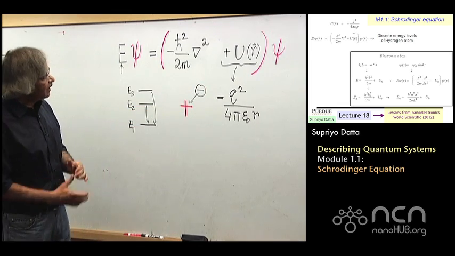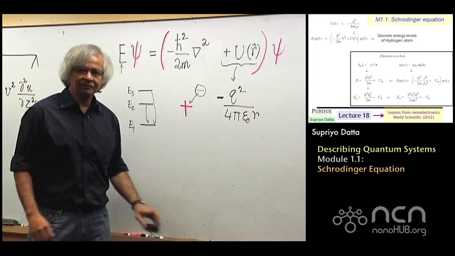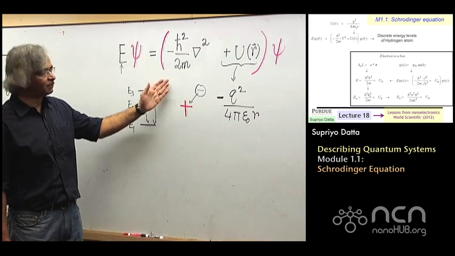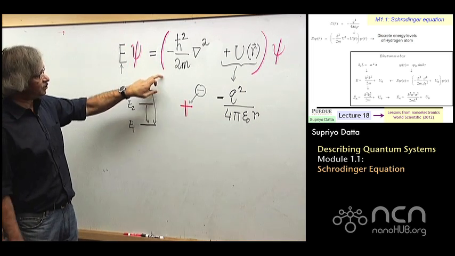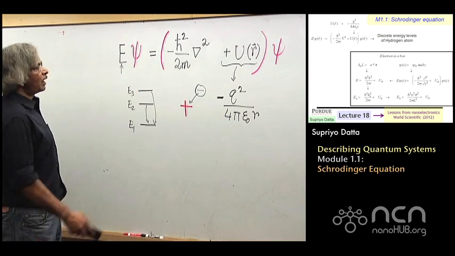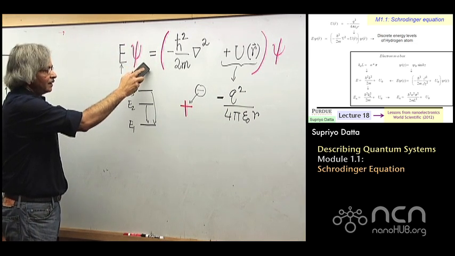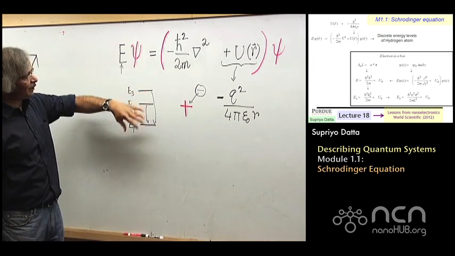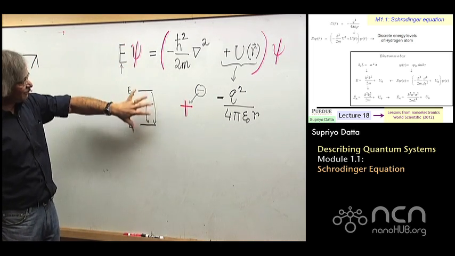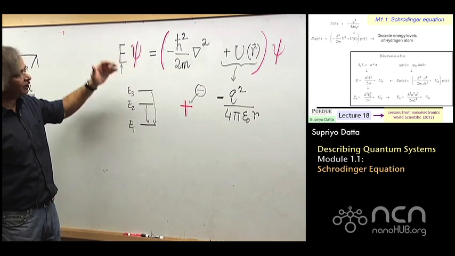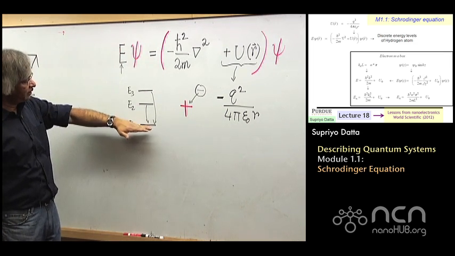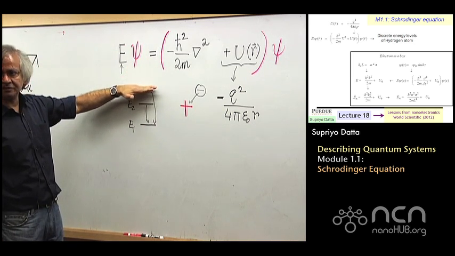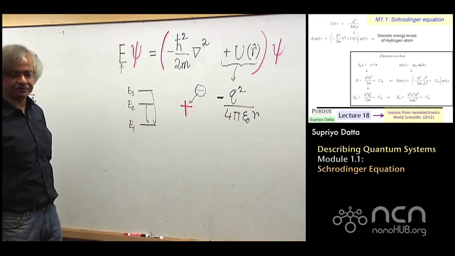So rather than go through any derivations of this equation, what I'll use the rest of this module for is to give you a feeling for why an equation like this leads to discrete energy levels. Because that mapping from the math to the physical fact isn't obvious. Looking at this equation, it's not clear why, when you solve something like this, you should get discrete energy levels. So what I'll try to explain is why that happens.